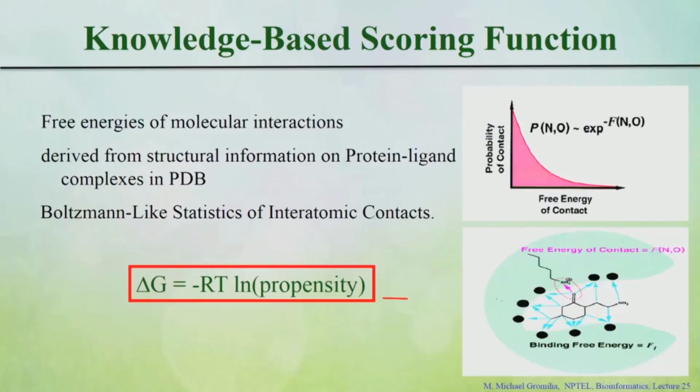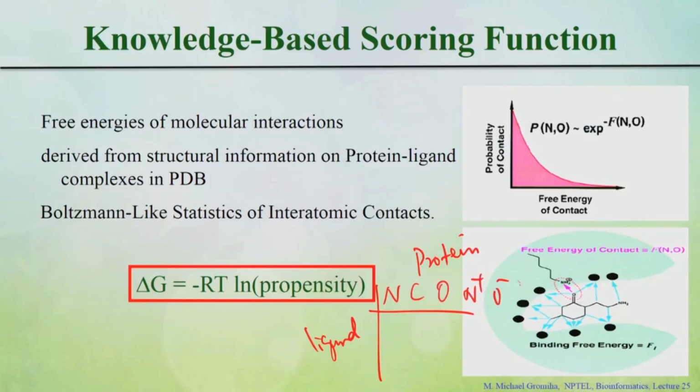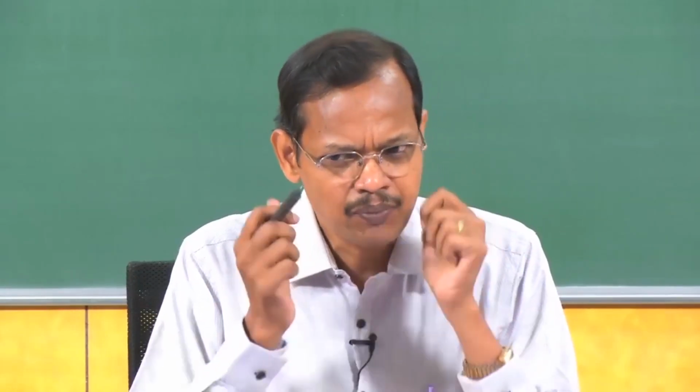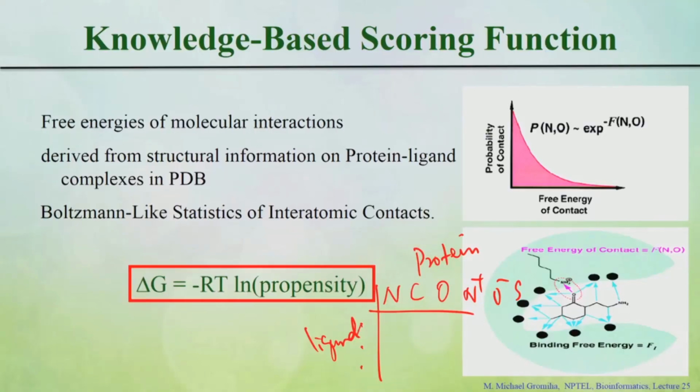They make a matrix, where one side is for the protein and the other side is for the ligand, and see the probability of contacts between two atoms. What are the different atoms in protein? CH, N, C, O, N plus, O minus, S. Likewise, the ligand can also have different types of atoms, and you see how far the atoms are distributed. Take any cutoff, say 3.5 angstrom or 4 angstrom, and within that distance they can see the pair preference, whether an N and an N are in contact or not, N and O are in contact or not. So, they get this preference based on distance.